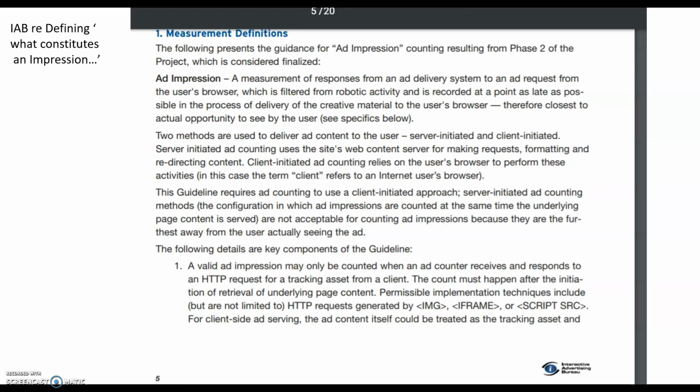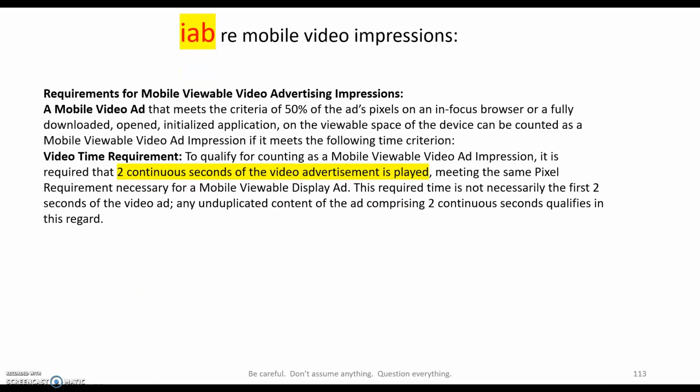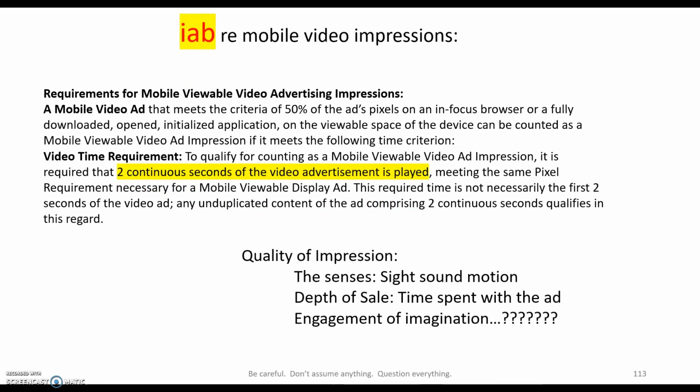And with video, here's the definition. Basically it just says when you download a page, it's an impression. It's an opportunity to see. And video impressions, this is mobile, we talked about this a little bit before: 2 seconds of the video running on your phone makes an impression.